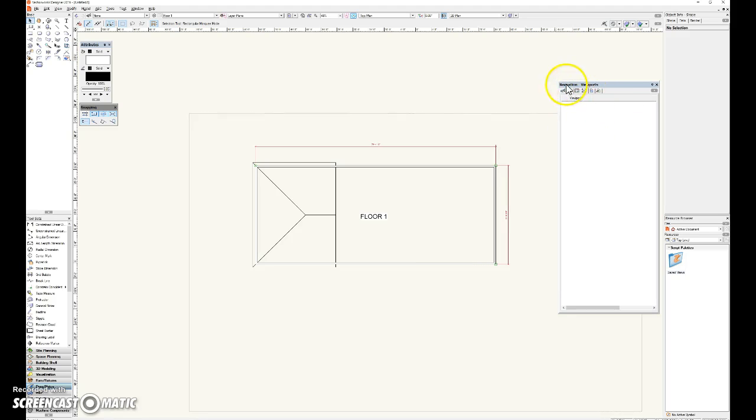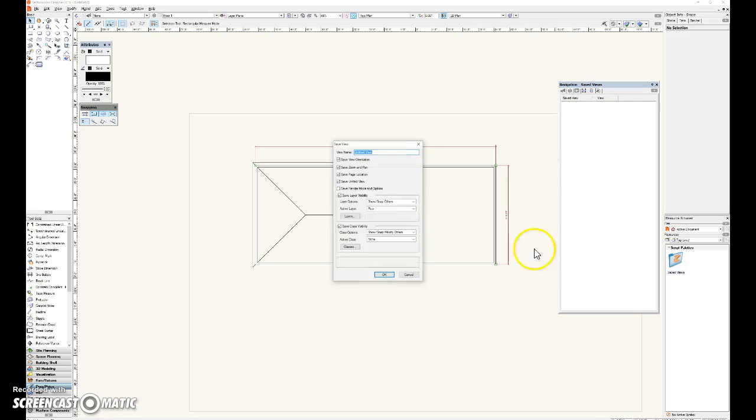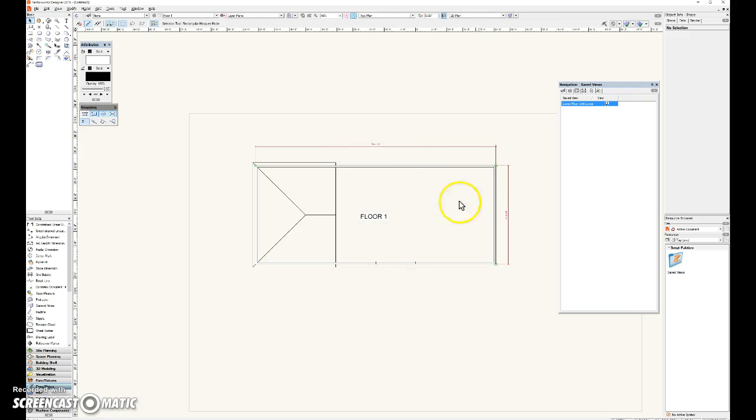Over here I have my saved views, and so I'll just say new. And I'll say lower floor with lower roof. There are all sorts of settings here. I can change things and customize more. Here I can change how they visibly show up, colors, whatnot. I don't want to bother with that. So there is my first saved view of this plan.